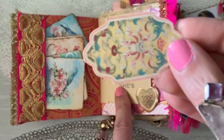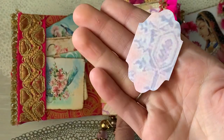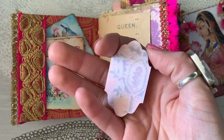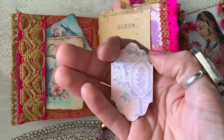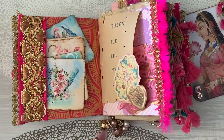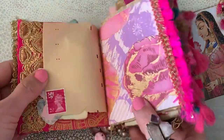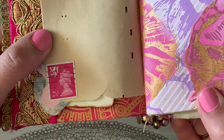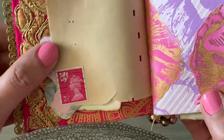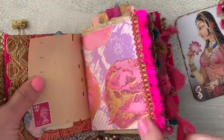This is a printable of a Chinese motif with such a beautiful pink flower in the center, backed just with a little enlarged print, part of a Persian carpet. So you could use that as a tab or write on it and do whatever you like. The back is decorated with a pretty pink Queen Elizabeth stamp, and I think it's a fun one because of the dragon in the upper left-hand corner.